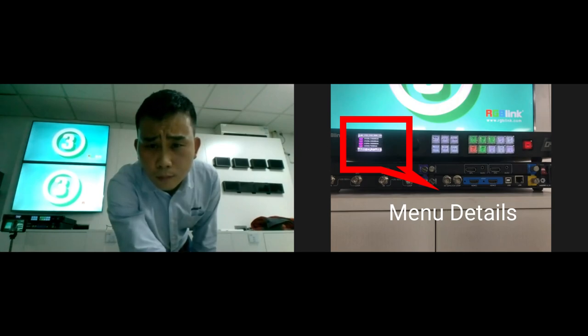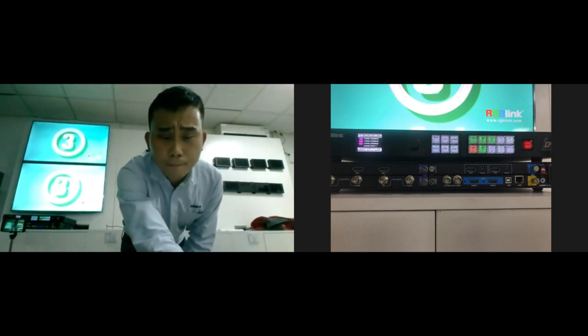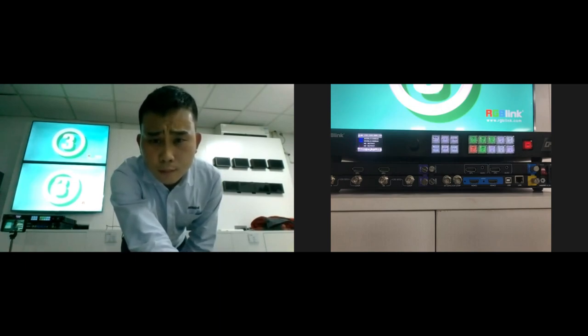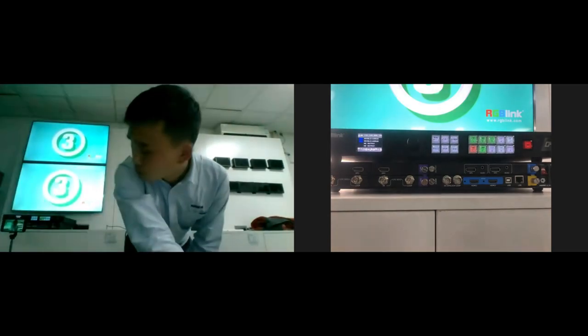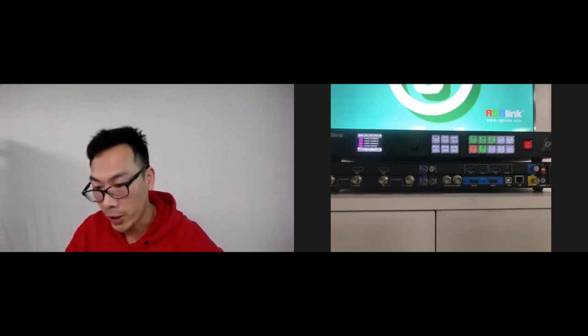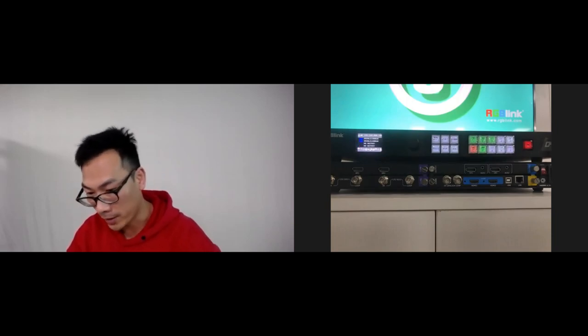Any more questions? Okay, all of those functions can be done in software. Of course, we should use the export to control it. Well, the bank is presented. Yes, it will be used in the front panel or front menu. It will show in Prestige. And you can use it to save different banks and load different banks.